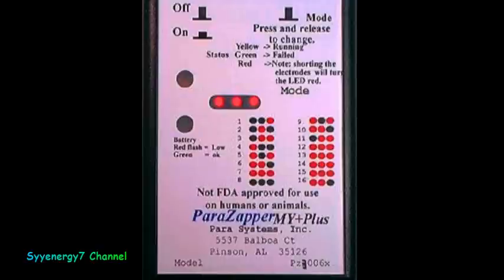And when you're looking at a device like the ParaZapper My Plus, the one that he sells, he can't make any promises about it. And I wouldn't want to make any promises, even if it was legal to make any claim you want. I'd rather just go with the absolute hardcore facts, because the truth is mighty and the truth will prevail. That's exactly how I look at it.